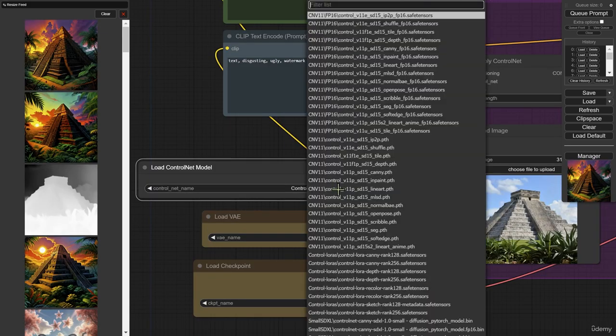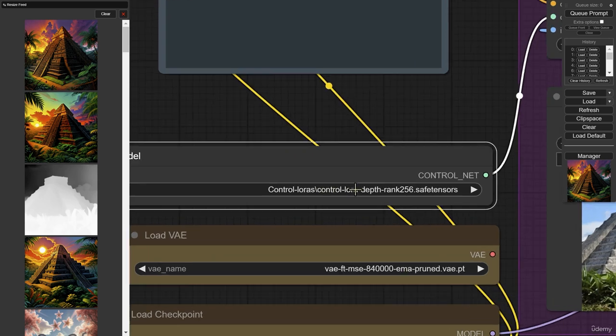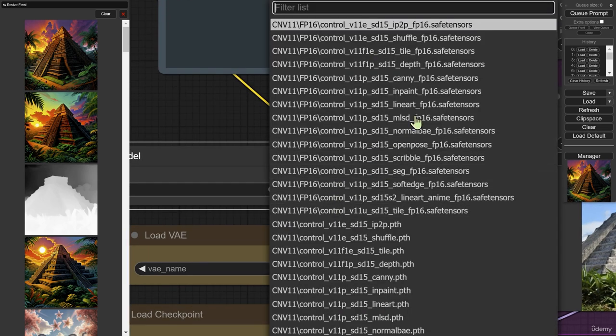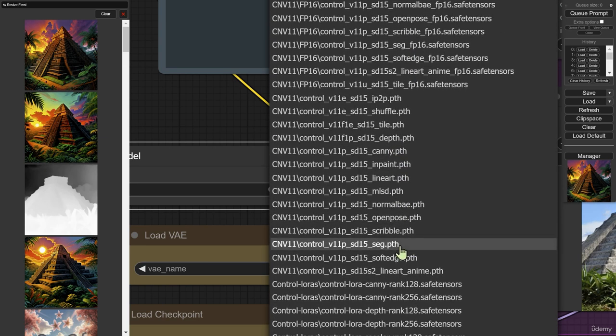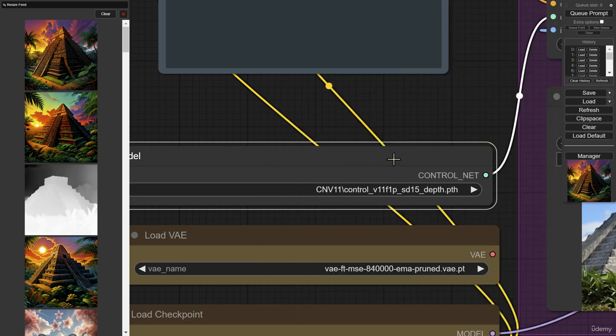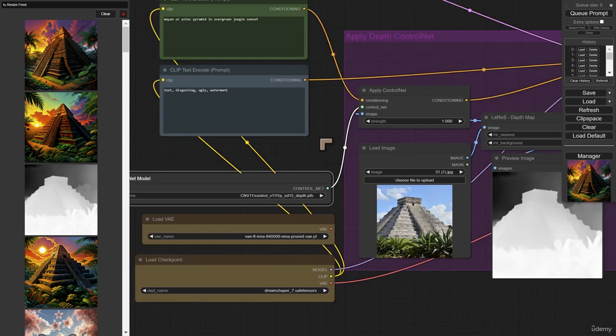So it turns out I was accidentally applying the control LoRA rather than the control net. So we'll choose the depth control net, and I think it's this one. No, I want to go for the full one. So we'll go for this guy here, SD15 depth. Now this should work. Let's run that.